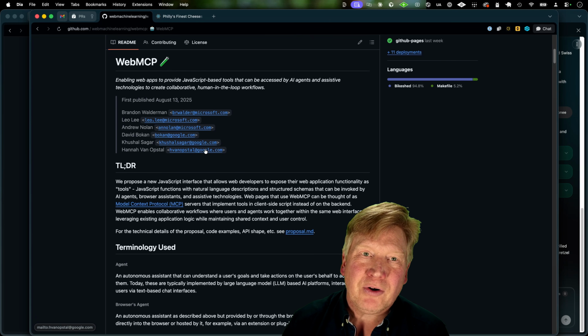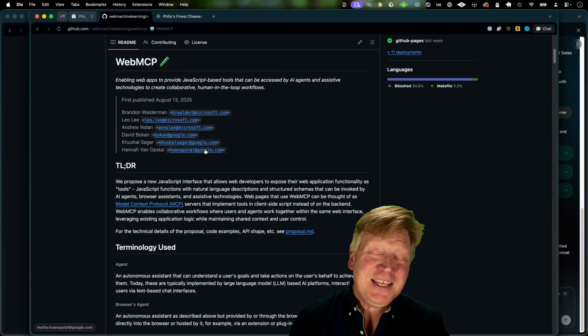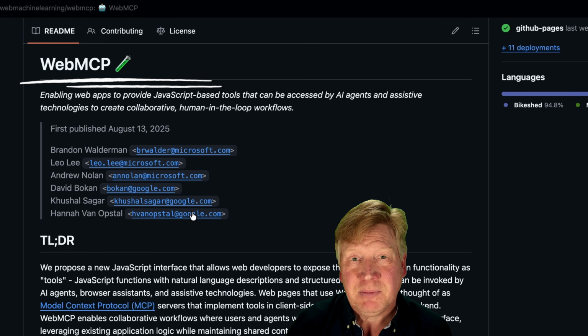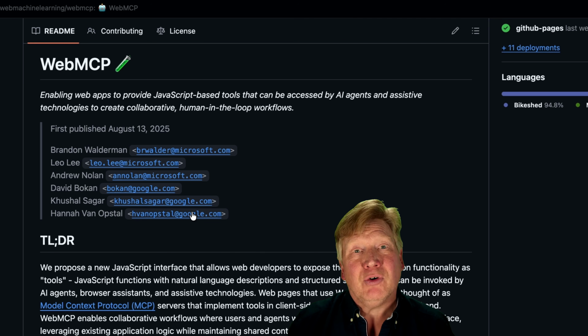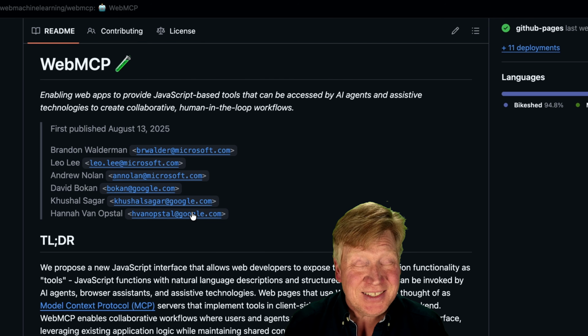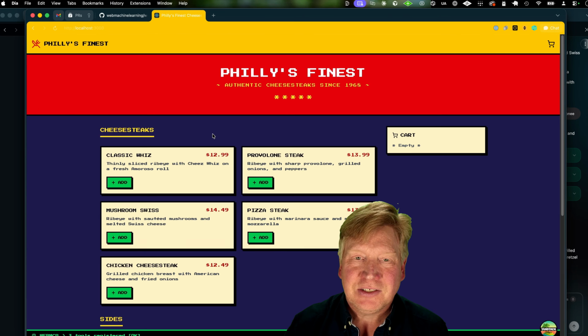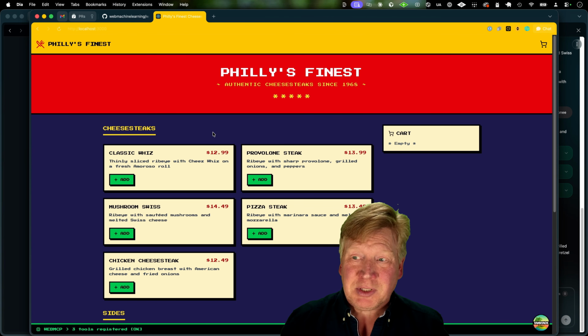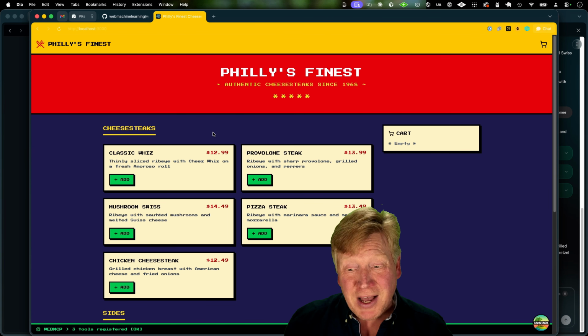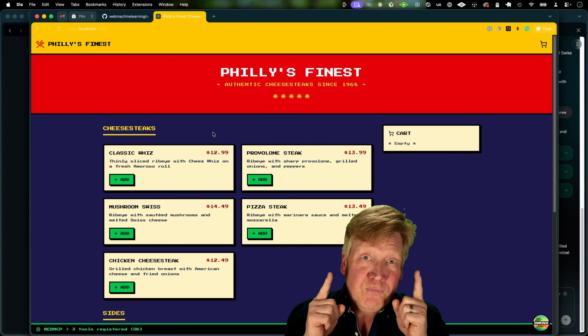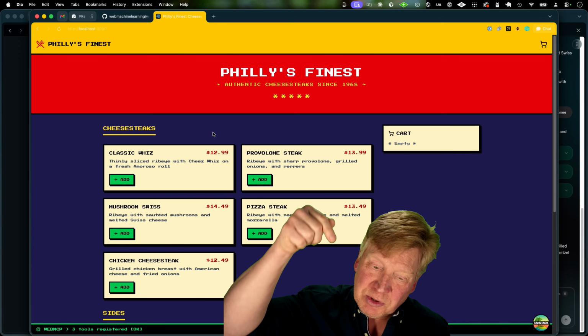There's a new version of Model Context Protocol, or MCP, out that's called WebMCP, and it's going to help you enable your single page applications to become part of the AI ecosystem. Let's give it a try. So here I have a very simple TanStack Start application. It is actually a SPA. All this code is available to you for free in a GitHub link in the description right down below.